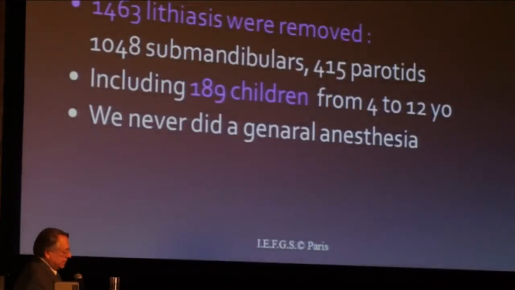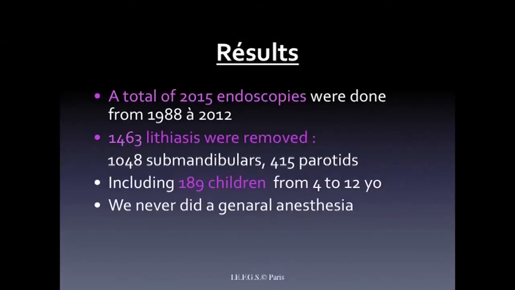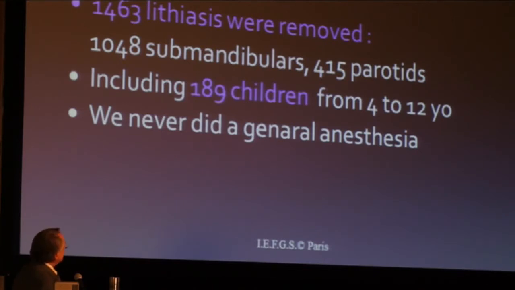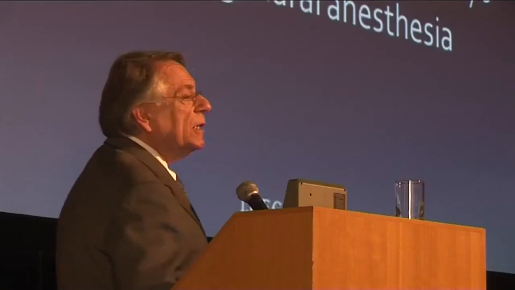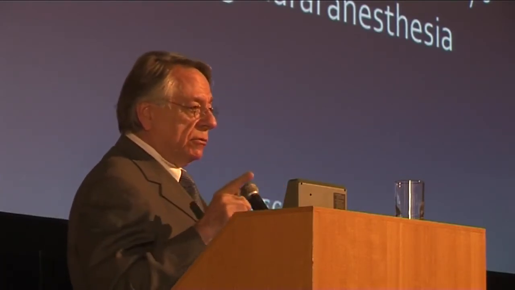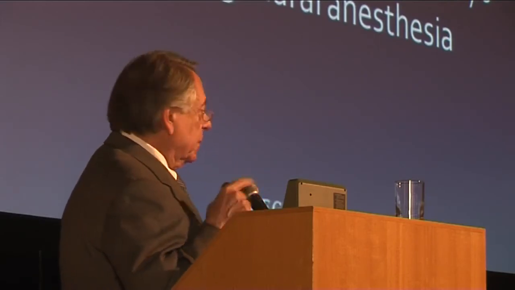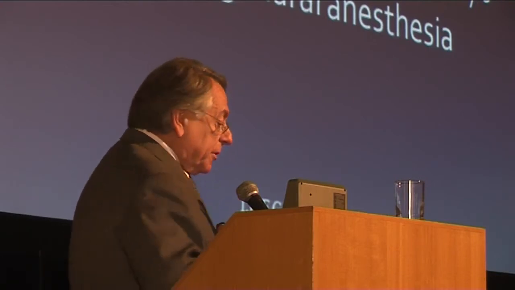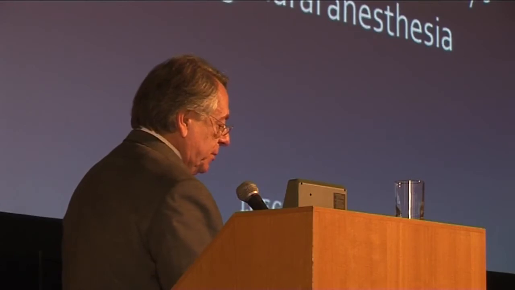Our results are very simple. You see, during such a long time, from 1988 to 2012, we have done 2,050 endoscopies. We have removed 1,463 lithiases with the basket probe. That means 1,084 on the submandibular gland and 415 on the parotid gland, including children. That is very important. And we never did a general anesthesia. Never. So those results are, for us, very good and without any surgery.